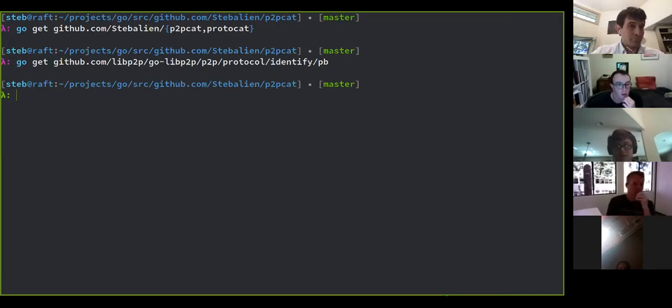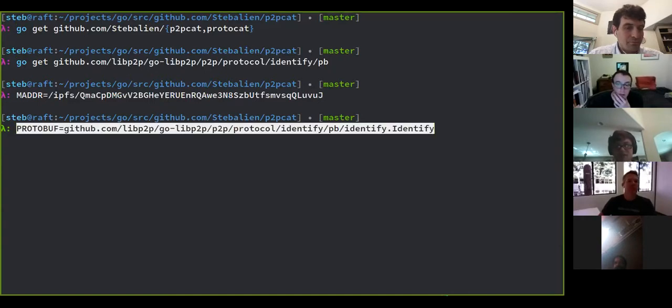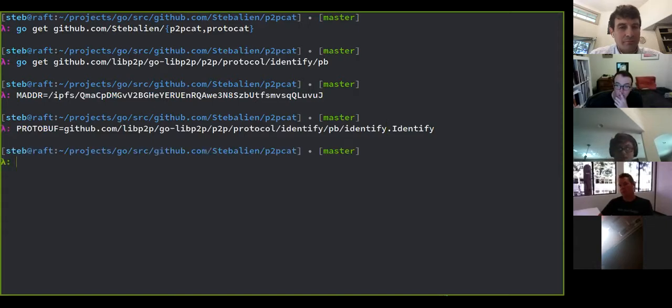Next, we can decide which server we want to talk to. In this case, let's talk to a server called Mars. So I'm going to set the multiaddr to that, which just makes the command simpler. Finally, we'll decide which protobuf we want to use. In this case, I'm going to use the identify protobuf. I have a bit of a shortcut where I've added the GoPath to the protobuf path, so you can give protobuf definitions relative to your GoPath. You can also give absolute paths. It's basically the path to the protobuf definition, drop the .proto, and add the message type. So this is from the identify.proto file, the identify type. It just simplifies things a bit.